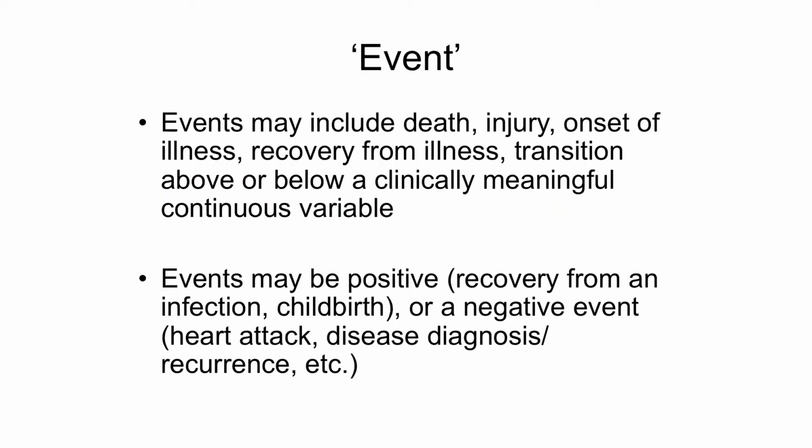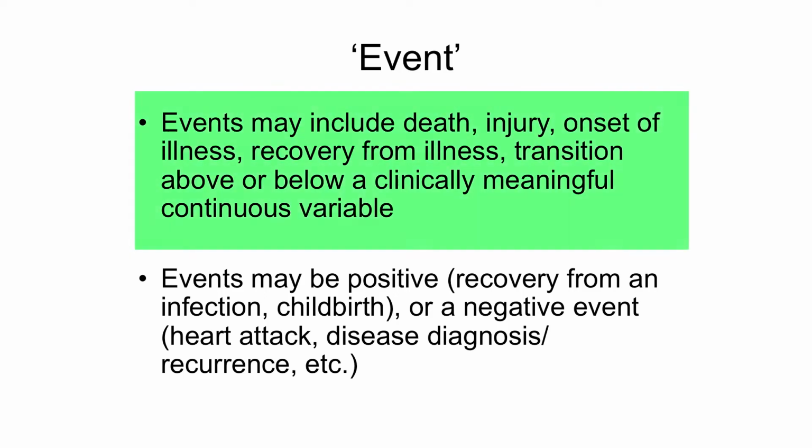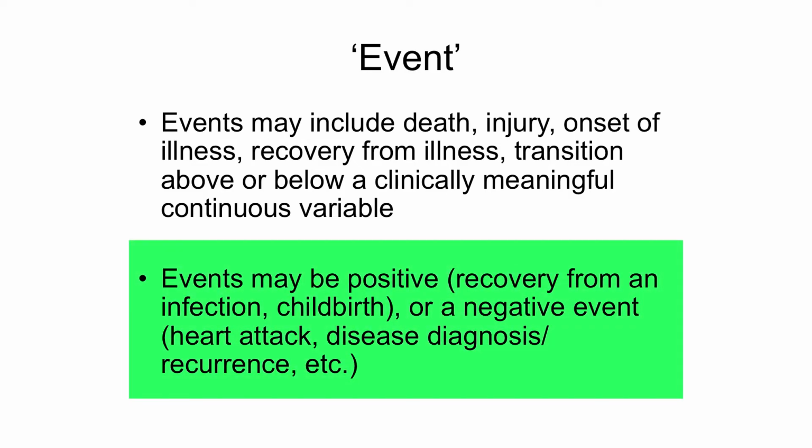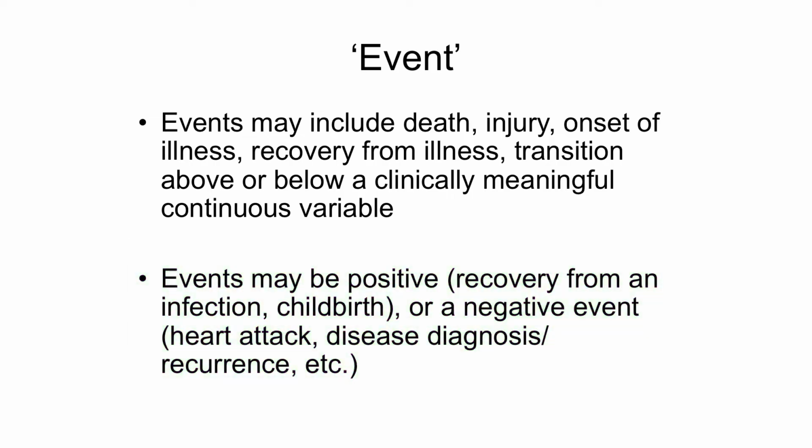So what is considered an event? Events may include death, injury, onset of illness, recovery from illness, or transition above or below a clinically meaningful continuous variable. Events may be a positive event, like recovery from an infection or childbirth, or a negative event, like a heart attack or disease diagnosis or reoccurrence.